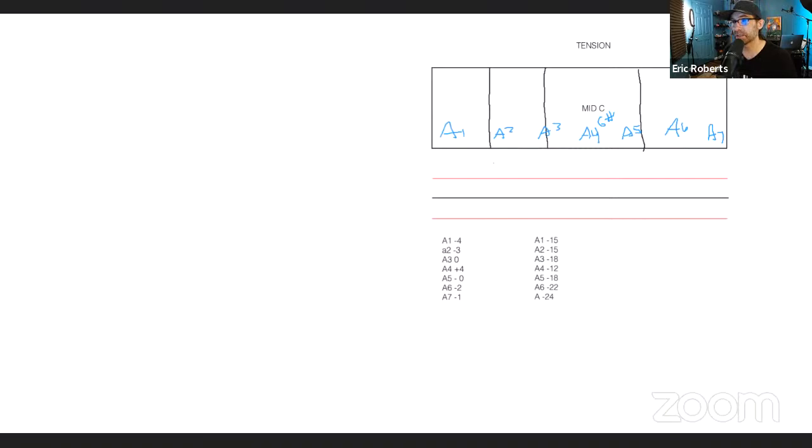Even when the humidity is crazy, you can always find out where the piano probably was tuned last by measuring a few in the A1 area, okay? You can't really deduce that from these areas because they're squirrely, or this area because it's affected by humidity a bunch. But if most of the notes in the low octave, the first or second octave, are at negative 15, this piano could be floated down to negative 15. So you could decide to float the piano to negative 15.